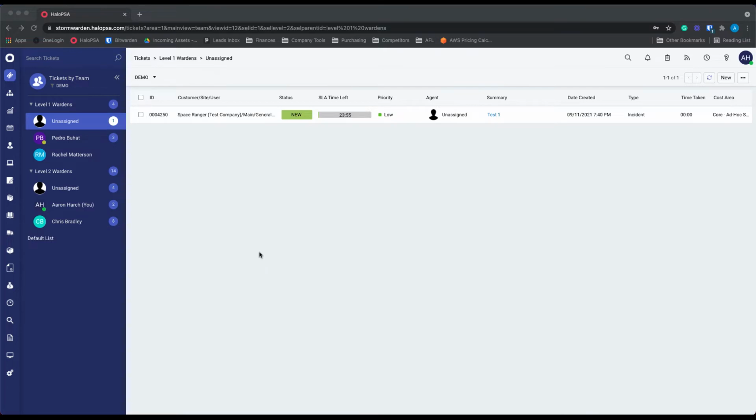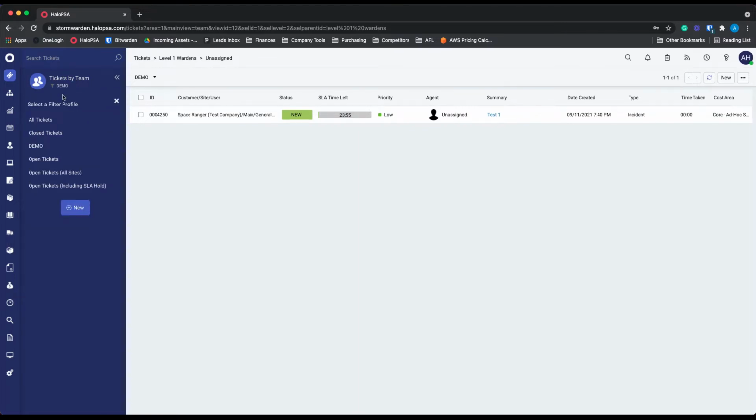It's something to note that there are two elements on the left-hand side that we can look at. The first is a filter, which we can set here. We can either left-click and choose our items, or create new filters, for example. I'm just using the demo filter here. Something which isn't straightforward or apparent at first is that you can right-click on a lot of the menu elements in Halo, and you can edit and view things from within here. So we could edit those profiles if we chose to.